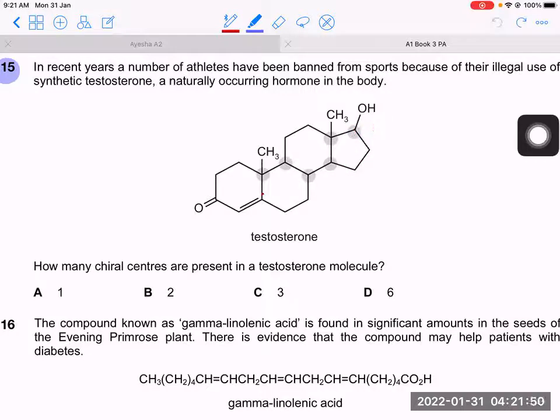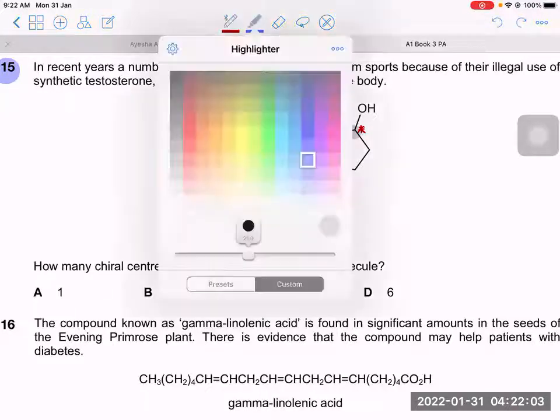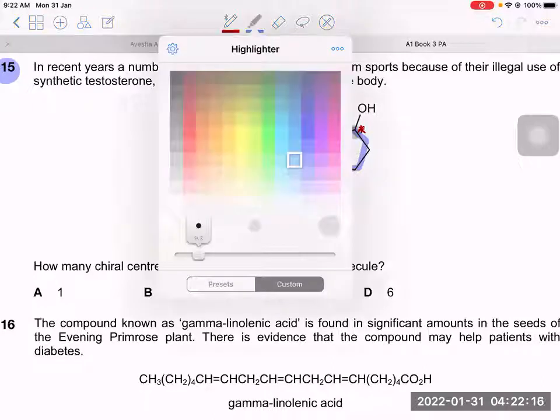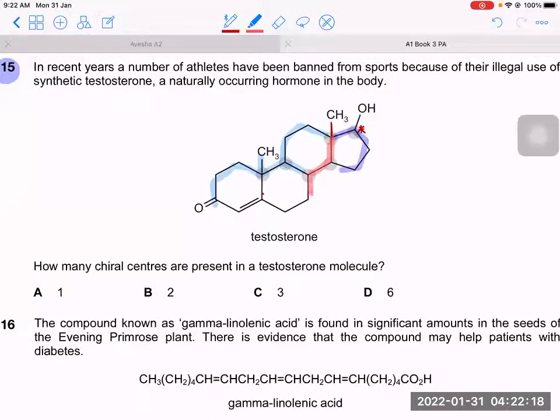Then let's look at this one. So this is chiral. Let's look at this one. 1 bond, 2 bond, 3 bond, 4 bond. So one is a CH3. Now one is all of this stuff. Let me highlight it for you. One is all of this stuff. One is all of this stuff. And one is this. Do you see all of it is different? I've just made the outline, but you can see all 4 are different.